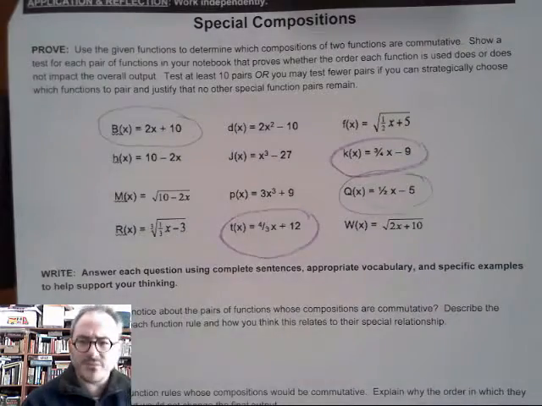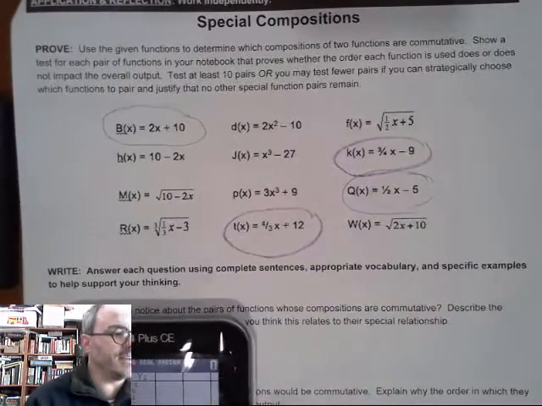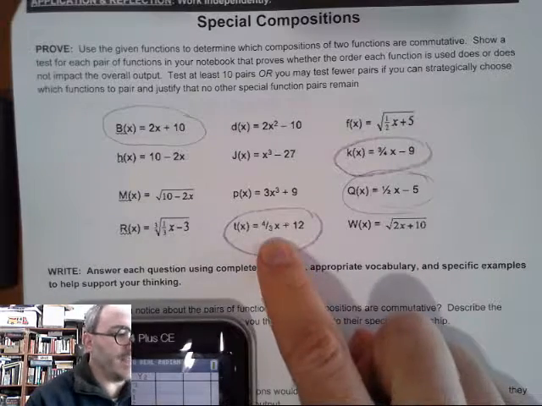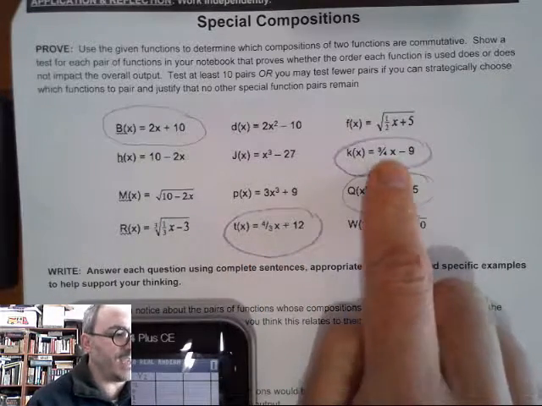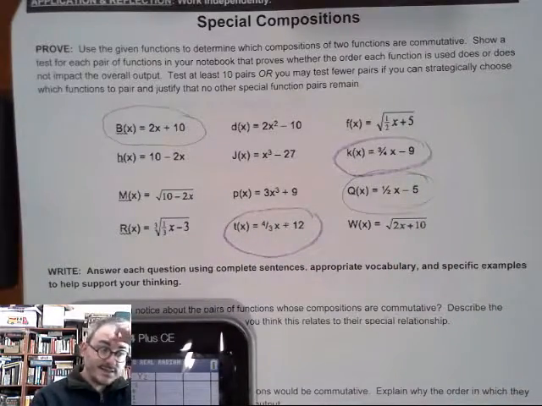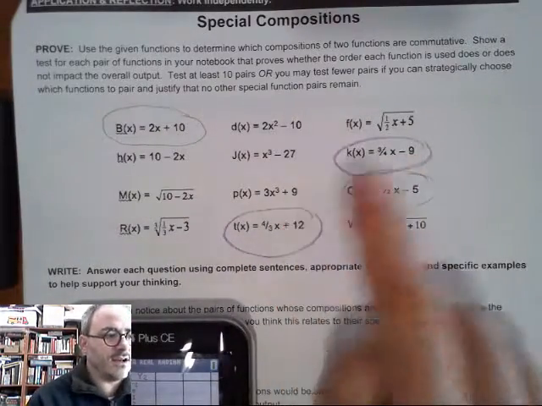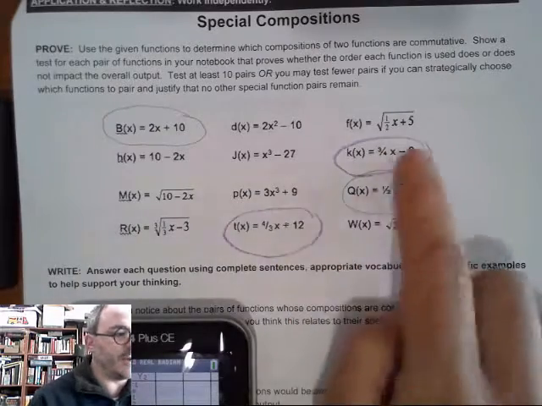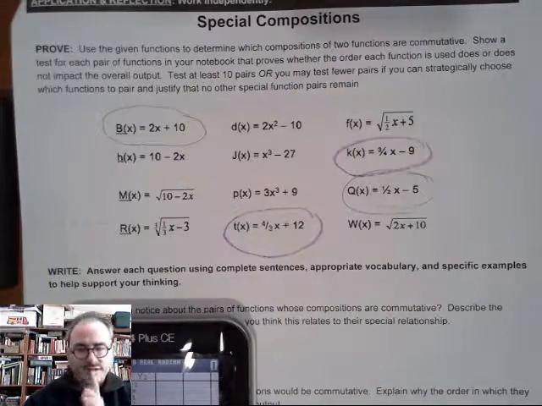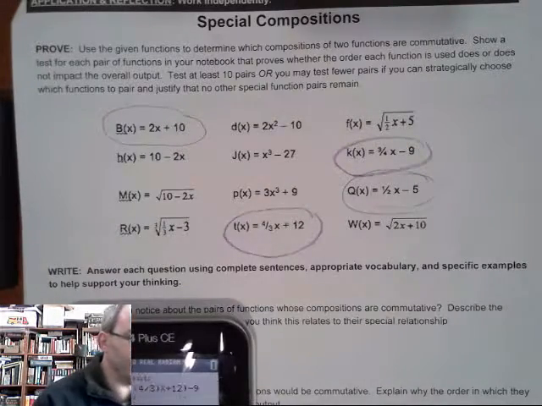All right, after giving this some thought, I had to think about it for a couple of minutes. I was thinking, okay, what about these two functions here? These seem promising because I have 3 divided by 4 over x, which is the inverse of 4 over 3 of x. The question is whether the ratio of these between the negative 9 and the positive 12 is going to lead me to a commutative function. Can I reverse the order of these?